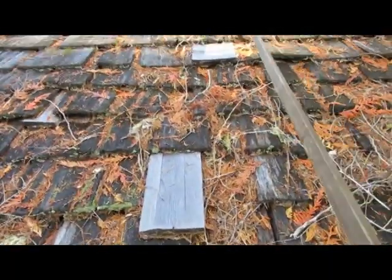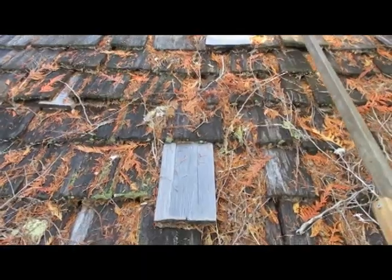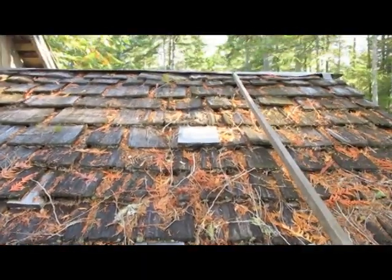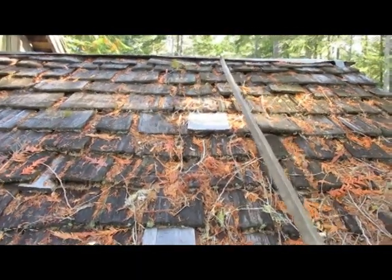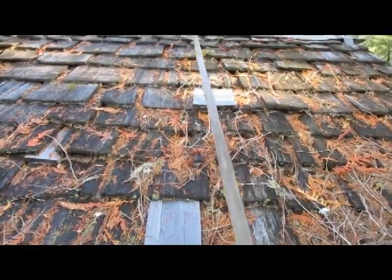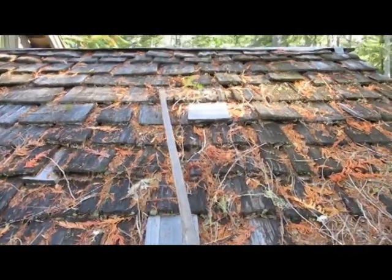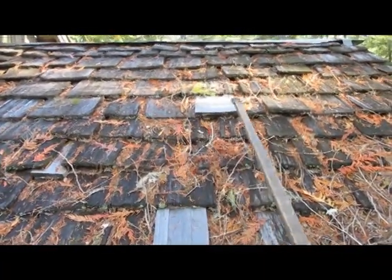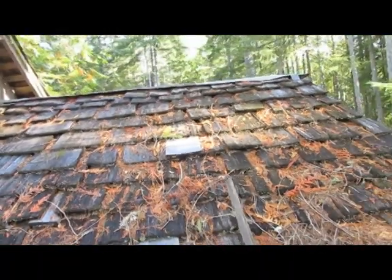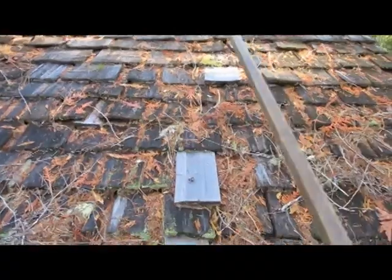I start at the top and pull all the debris out of these cracks — it actually goes pretty fast once you get the rhythm going. As the debris builds up I just turn the tool sideways and pull it down, and by the time I get to the bottom I've got 90% of all the crud out of there.